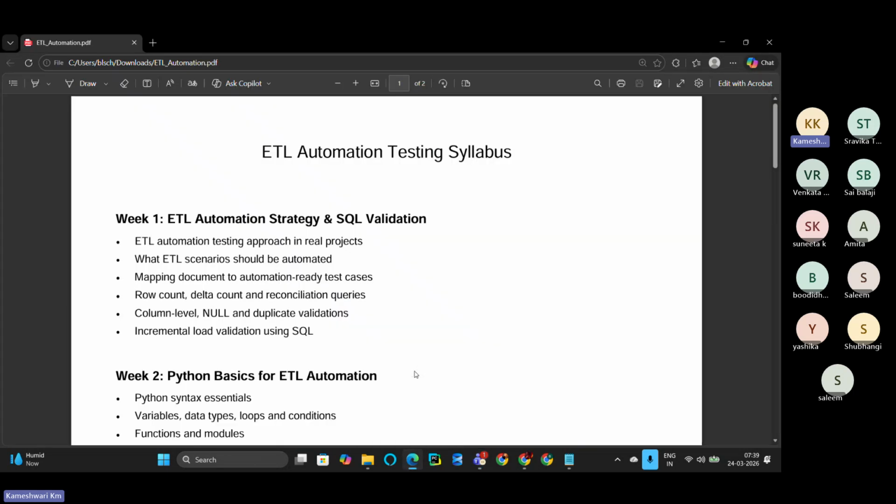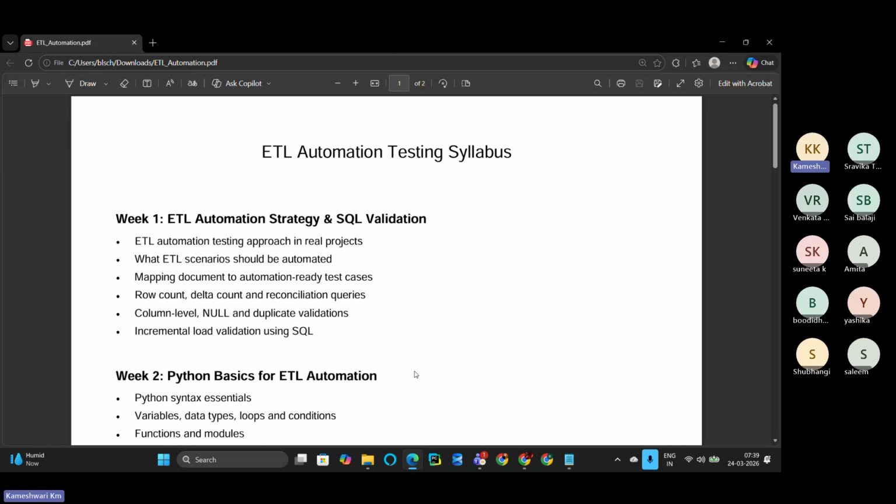What exactly are we going to cover in this course? This was designed from scratch to a very advanced part. Some people are experienced and aware of how ETL performs and aware of SQL or Python, and some are new to this.